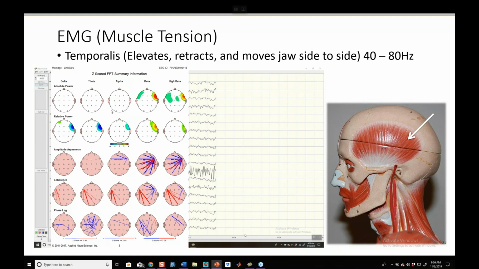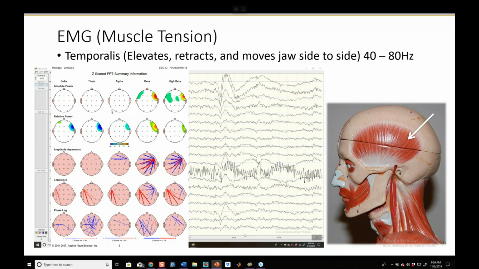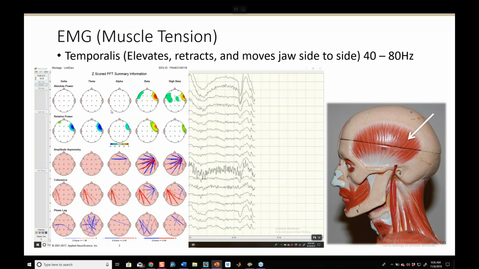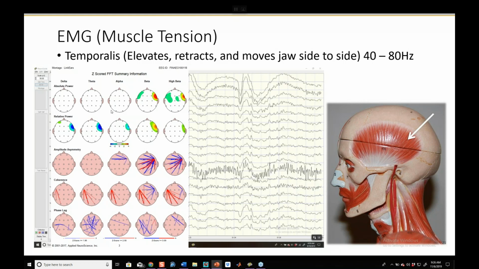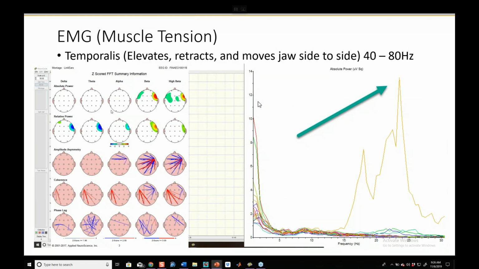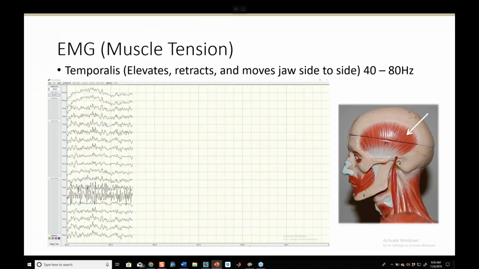And so what that's going to show up in a map is going to be this high amplitude right frontotemporal beta. Same thing, right? We look at relative power, we say, oh, there's a deficit in delta and theta. That's due to the excess in relative beta. And the amplitude asymmetry is a reflection of the power differential at that site, as is the hypocoherence at F8 as well. That F8 is going to look something like this in your spectra, where he's running alone. So beware, be suspicious of the solitary electrode.